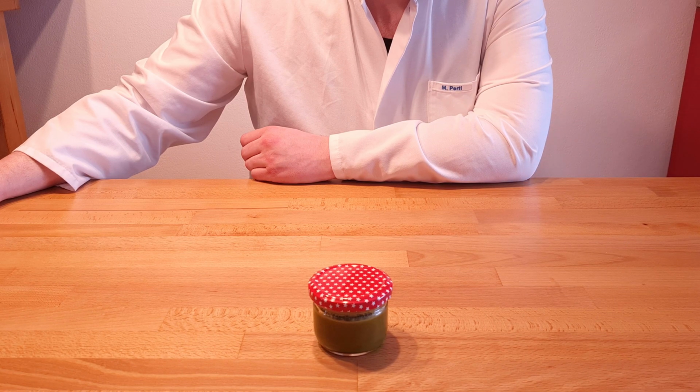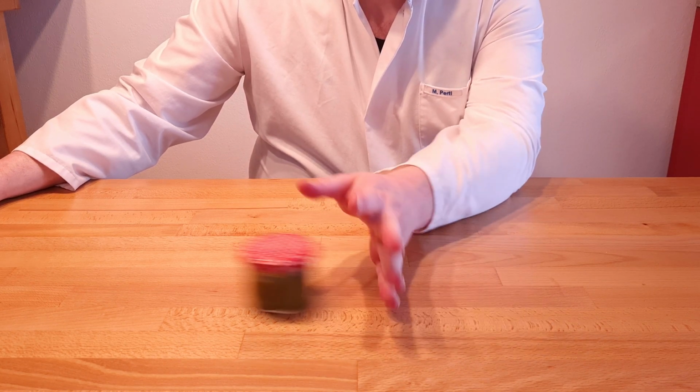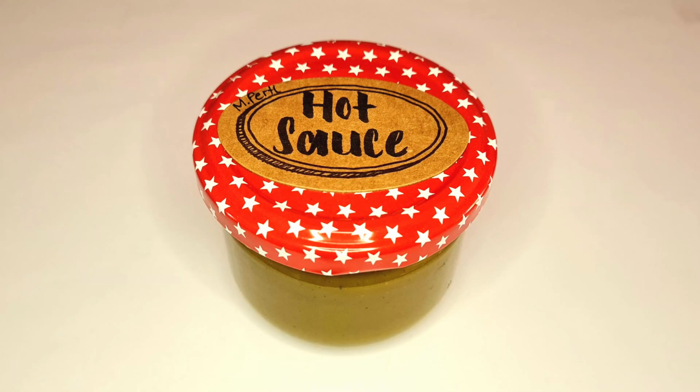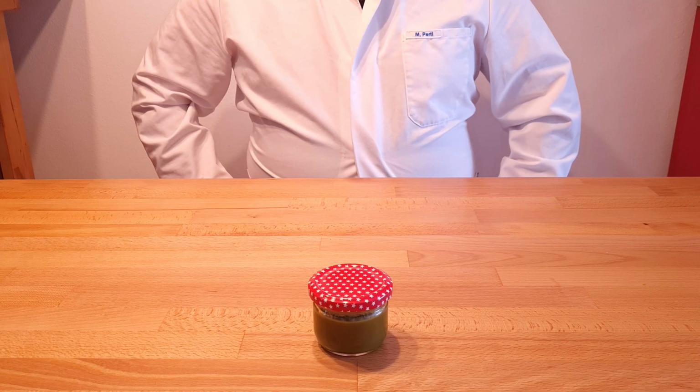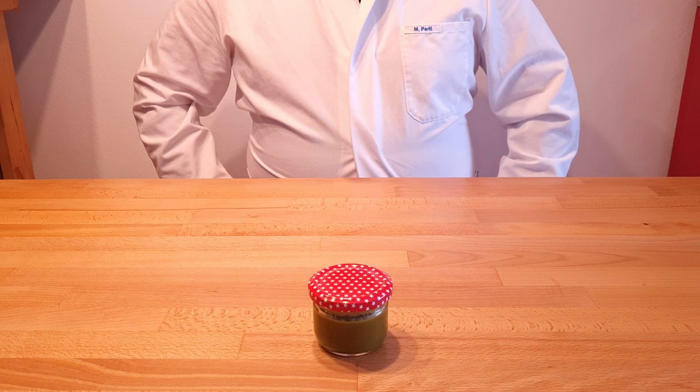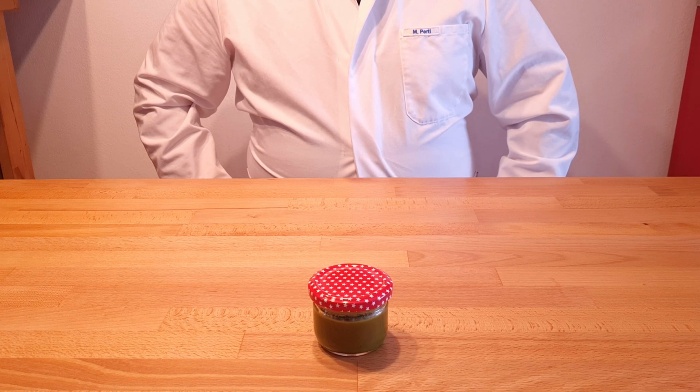Let your girlfriend interrupt you while filming your closing shot, and in return, ask her to write a beautiful label for you because your handwriting is abysmal. Isn't that pretty? And a label always helps, then you know how old all the open jars in the back of your fridge are at any given time. If you remember to write on the date, of course. Now go and make your own hot sauce and enjoy.